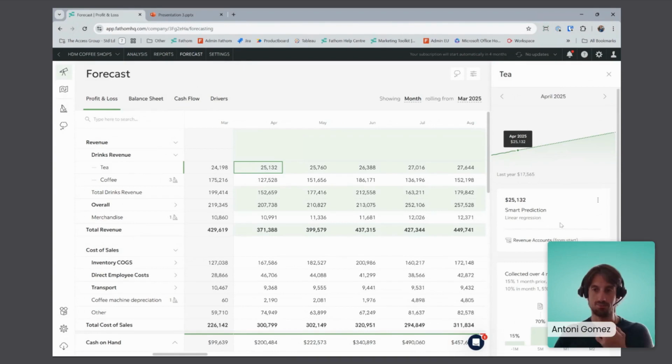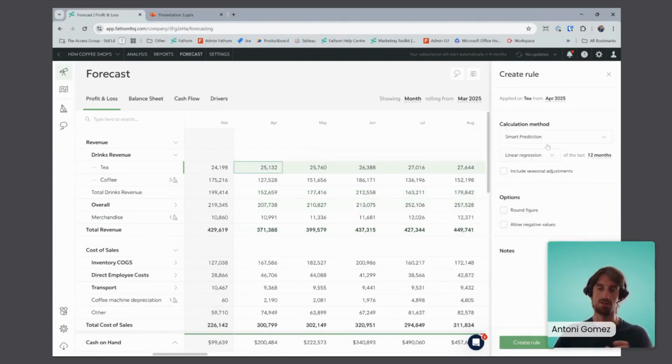And on the right here, I can see the value rule and the timing profile that are already set up onto this account. So I'm going to first look at value rules, which is here I've got smart prediction. I'm going to click new rule, and we're going to take a look at all of the possible rules. So the first one is that smart prediction. And basically what that is we can choose a certain number of past months, 24, 12, 6, or 3. And then we can choose a calculation method of either taking an average. So average would be what's the average of the past 12 months. And a linear regression would be drawing a line of best fit through those last, in my case, 12 months.